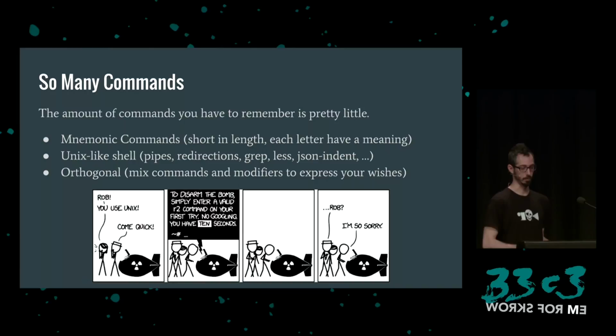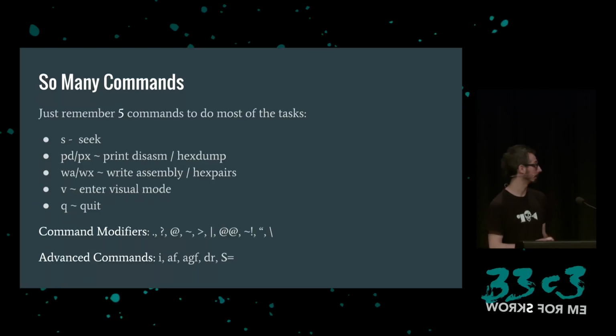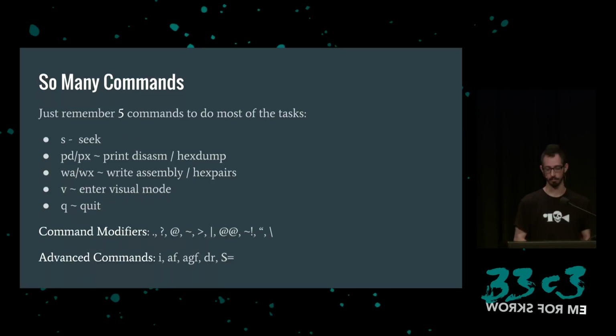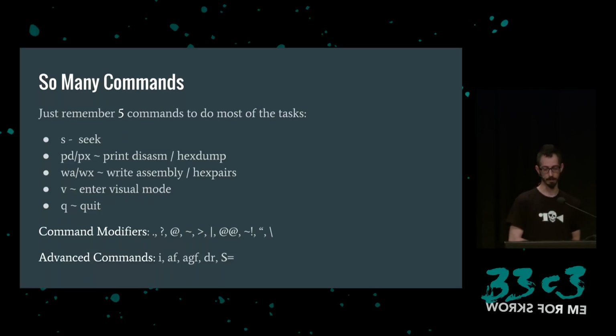And it tries to be orthogonal. This means that you can mix different commands and get new functionality out of there. So let's make a quick demo about understanding which commands are the basic ones. You only need to remember 5 commands. After this, you can start learning other modifiers or commands that can be helpful for your targets. But the 5 basic commands are these.